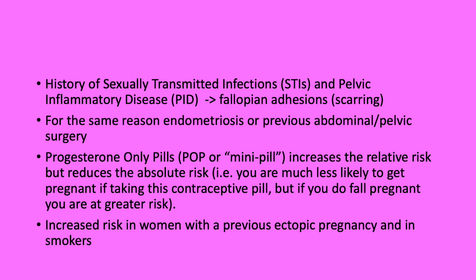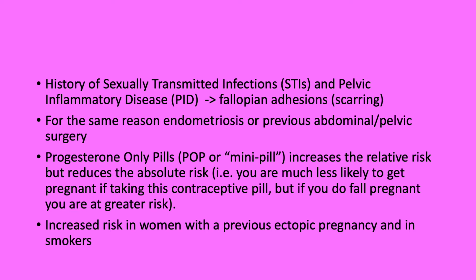Now, what are some of the risk factors that we see in ectopic pregnancy? So, if the woman has a history of sexually transmitted infections, STIs, and or pelvic inflammatory disease, PID, what this does is it can cause adhesions, which is just the posh word for scarring of the fallopian tubes. And when you've got this scarring and this sort of thin narrowing and stickiness of the tubes, the pregnancy, the embryo and the fetus, as it passes through the tube, is more likely to get stuck and not reach its final destination in the uterus.